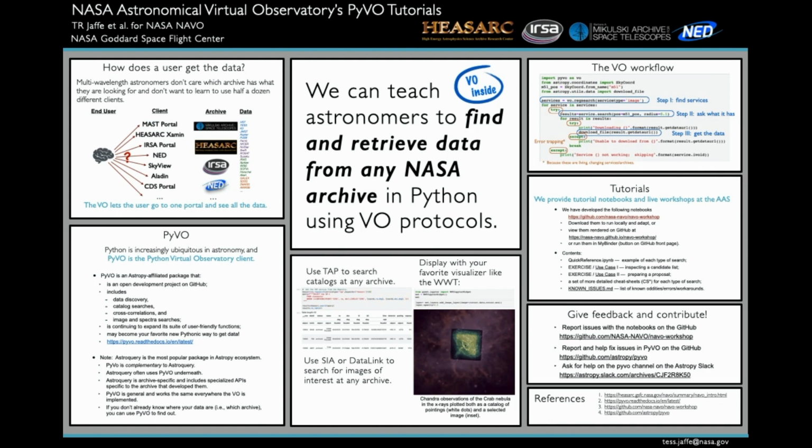The virtual observatory is used in many invisible ways across many archives around the world, and underlies, for example, many functions of the popular Astroquery package. But another Astropy-affiliated package called PyVO is a way to find and access these data without needing to know which archive's website and which Astroquery module you need.